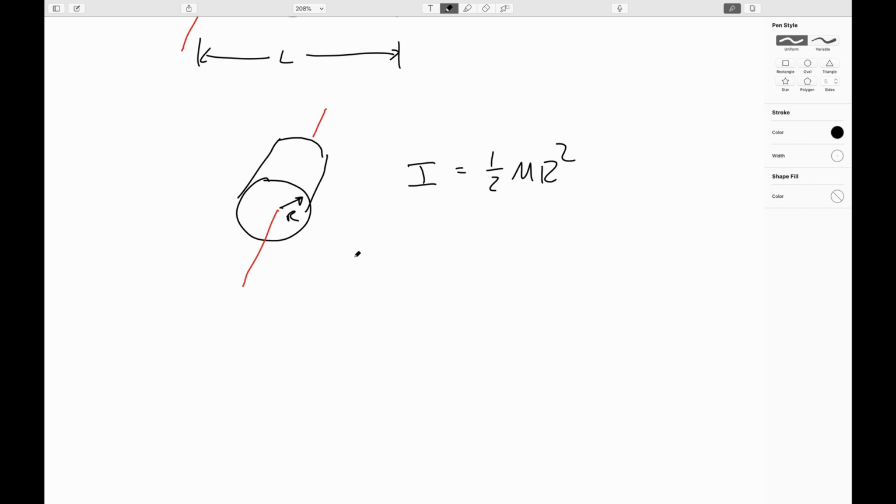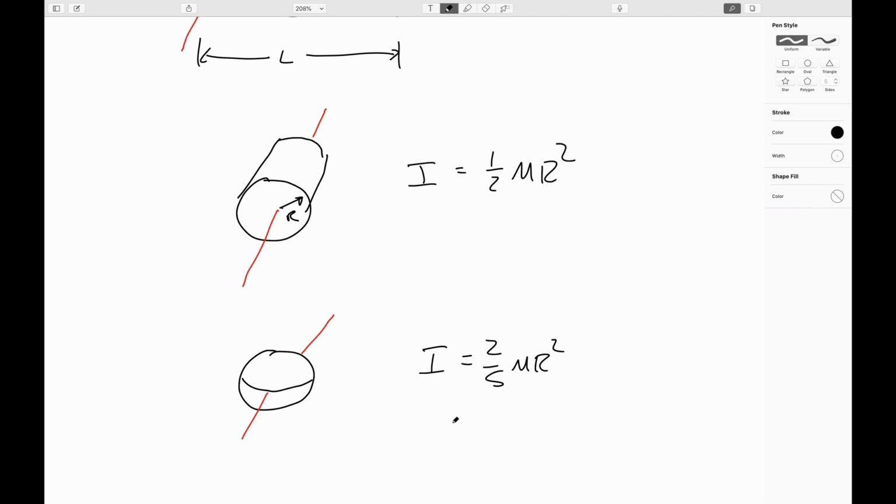And this would be different than for a sphere. For a sphere, same deal. Again, we're imagining doing it about an axis going through the center of the sphere. So something like that. When you look it up in the tables, you'll see that it says that the moment of inertia is 2/5 mr squared. So this is 0.5 mr squared. This is 0.4. So it's a little easier to twist a sphere of the same radius than it is a cylinder. Now, why would that be?